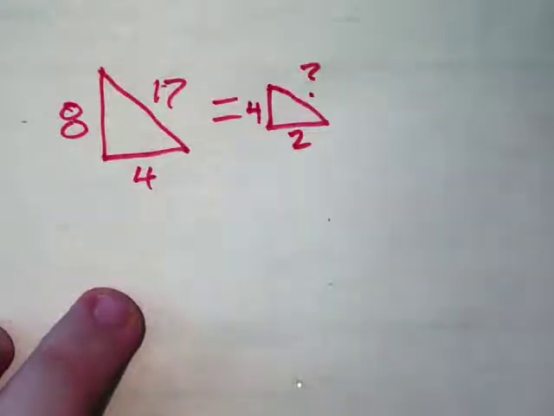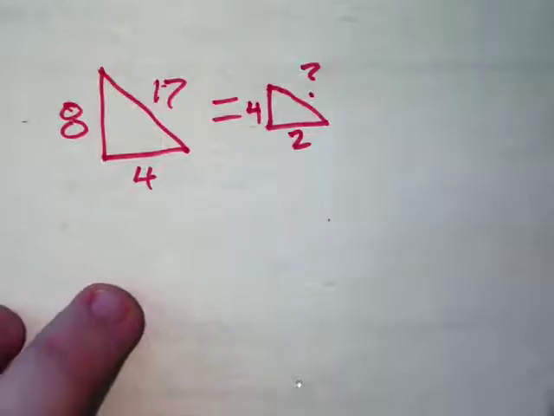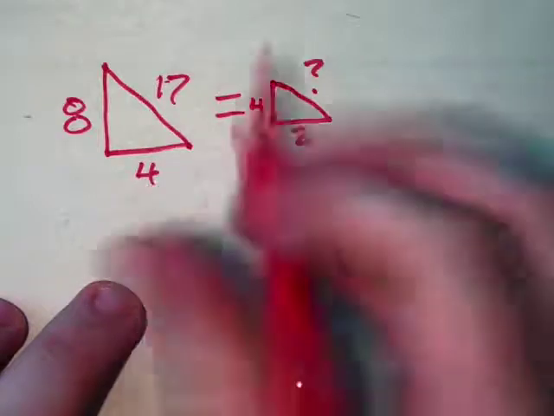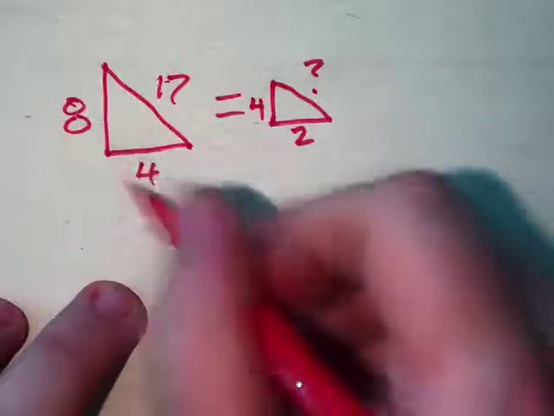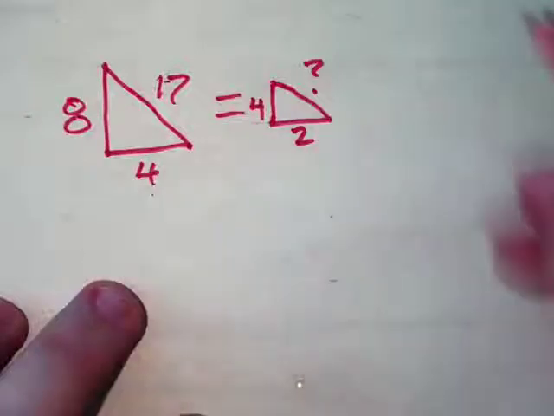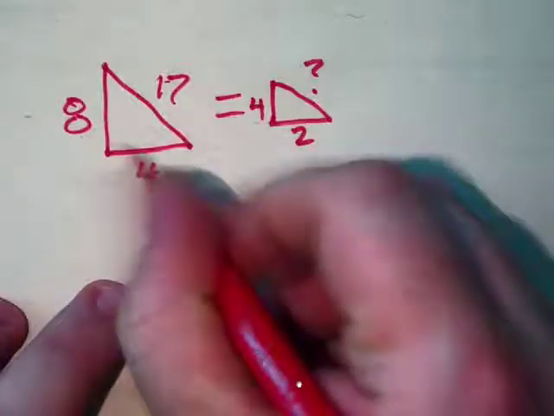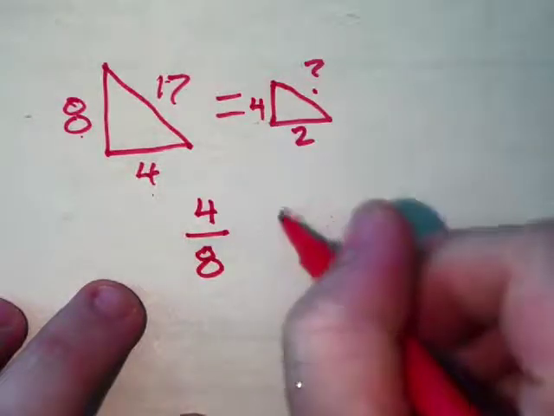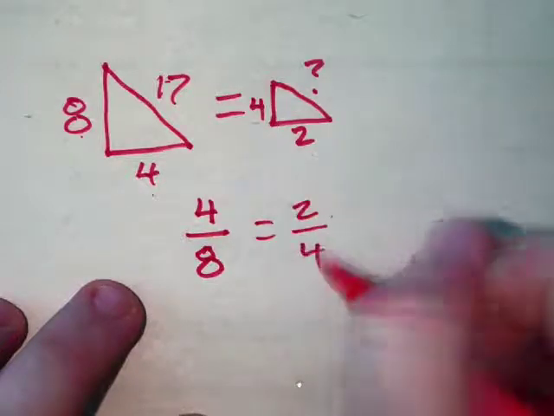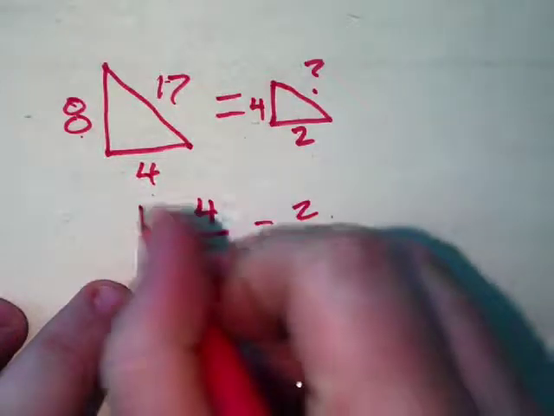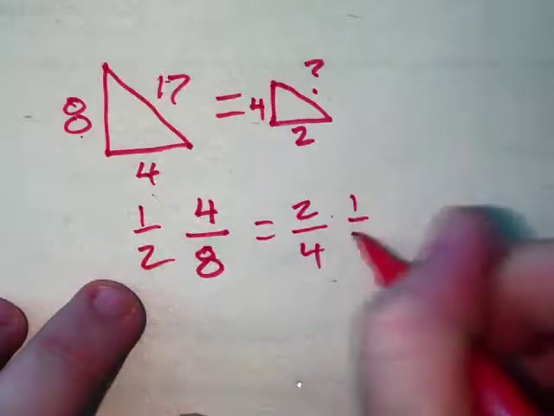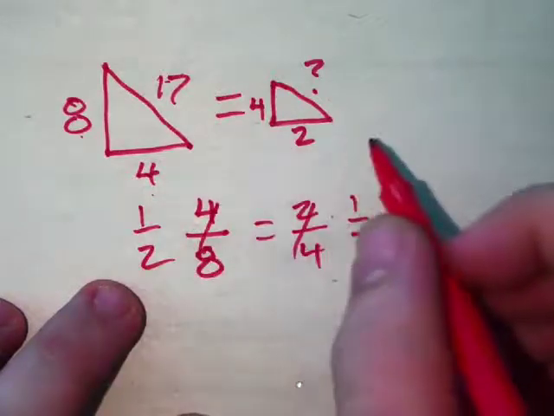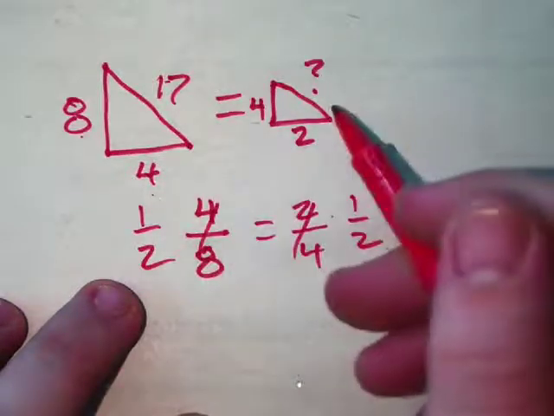Okay, now this one I tried to make it as easy as I could, just so I could go through and explain it. What I wanted to show you was, what you do is you pick two sides from the same triangle, or even different triangles, but let's just say 4 to 8 is the same thing as 2 to 4. Okay, are those the same? Yeah, that simplifies down to 1/2. That simplifies down to 1/2. So we see those two sides are the same, and that tells us the two triangles are similar.